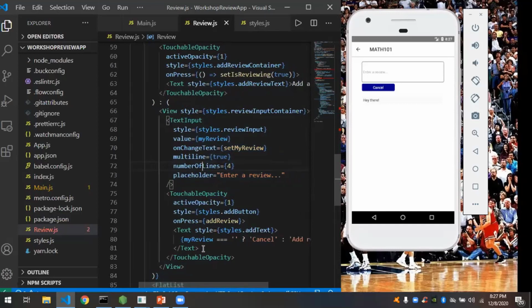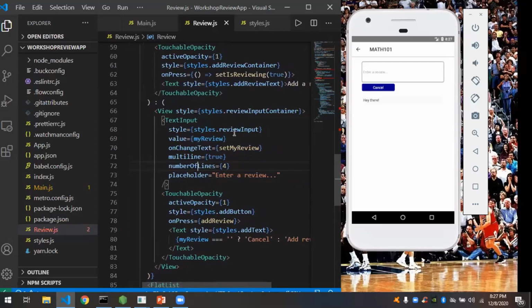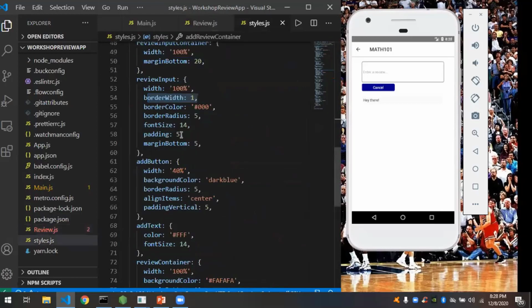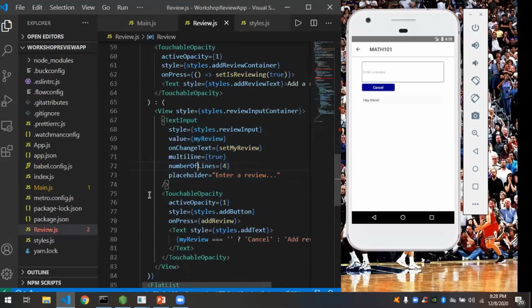It has some styles, which is just to contain our elements. So review input control that. So it's nothing, just to contain. So basically width 100% and margin bottom 20, to give some margin over here between the text input and the button. Make it look, I mean, like up and stuffed.